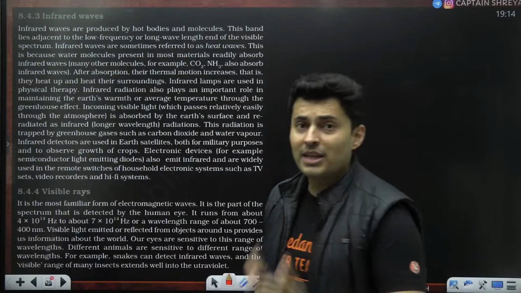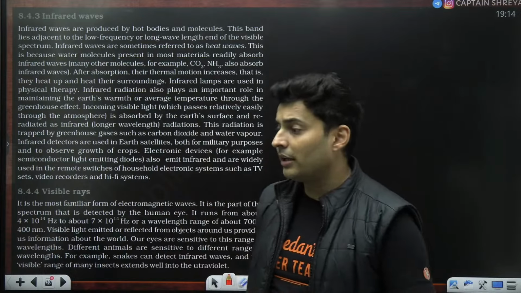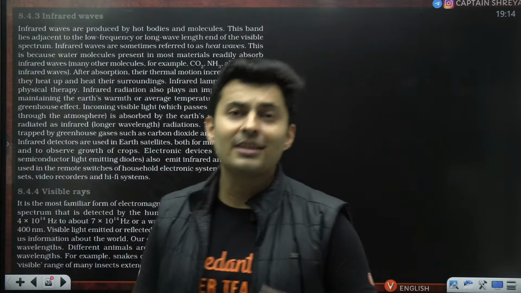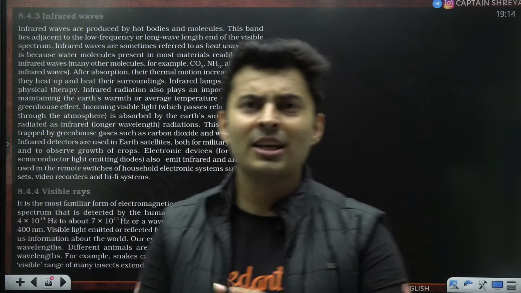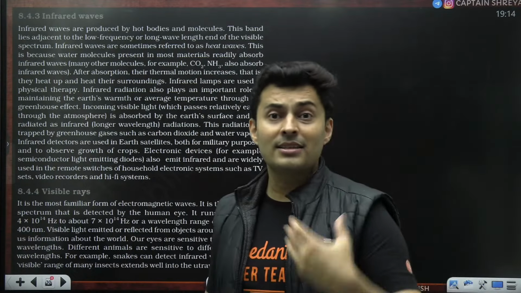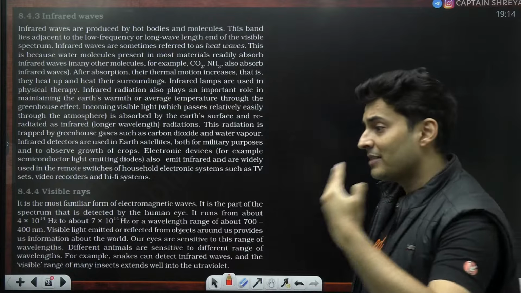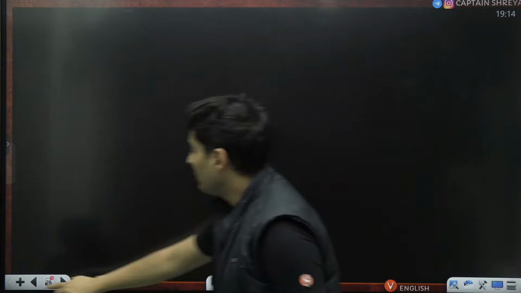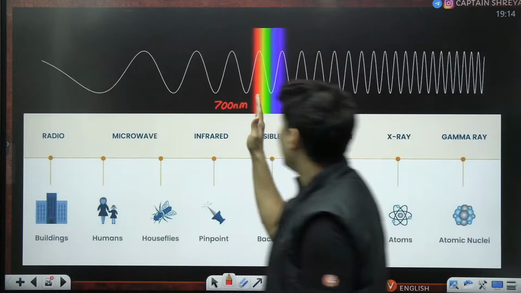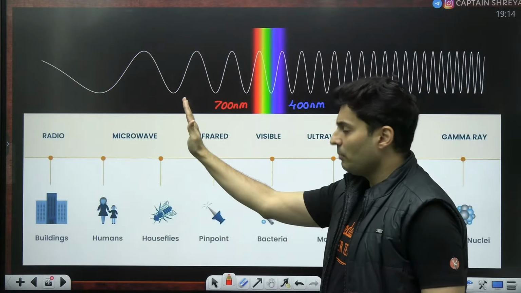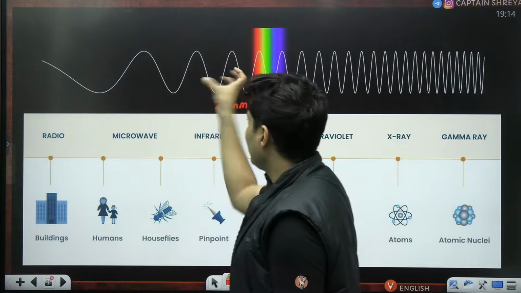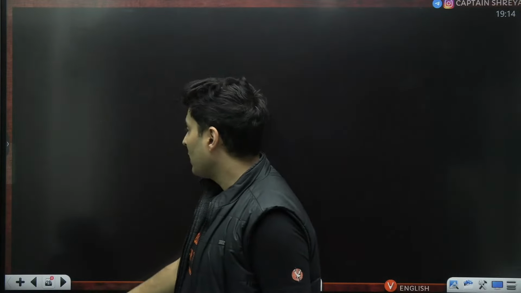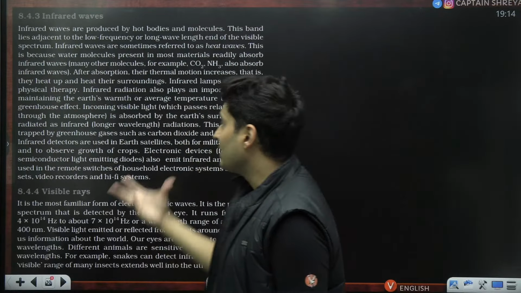In fact, some of the animals hunt their prey using infrared rays. For example, snakes and some rodents, and I think even dogs, can see infrared rays. That means they have more capability than humans, so they can see slightly beyond the visible spectrum. Those rays which we are blind to, they are able to detect and sense them.